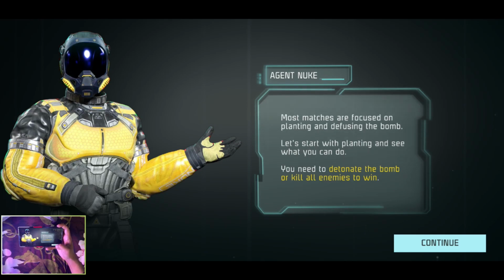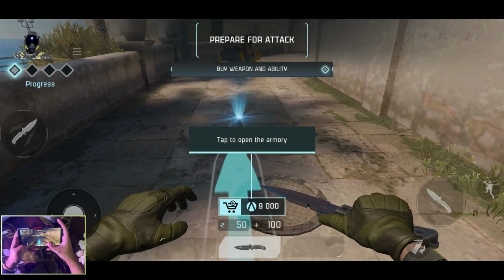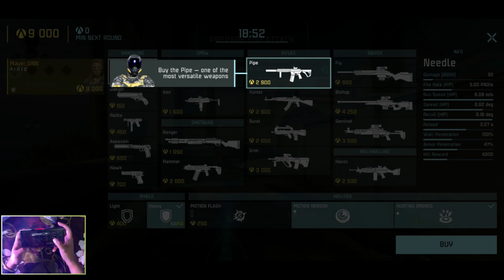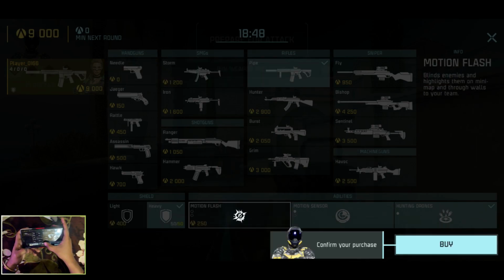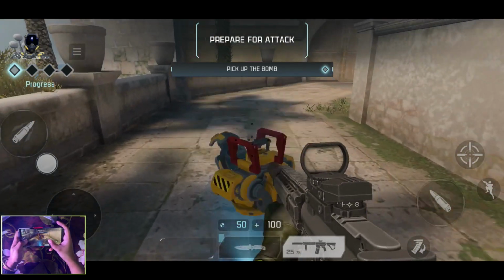Most matches are focused on planting and defusing the bomb. Let's start with planting the bomb and see what you can do. You need to detonate the bomb or kill all enemies to win. Okay, first, let's prepare and arm ourselves. Let's buy something versatile. Okay, now, and the basic ability. Don't forget to confirm the purchase. Good. Now, pick up the bomb.